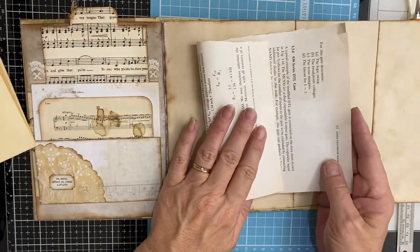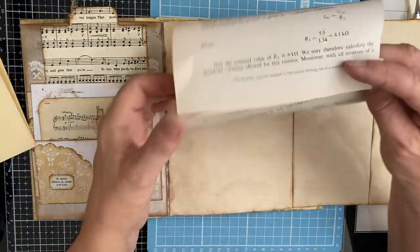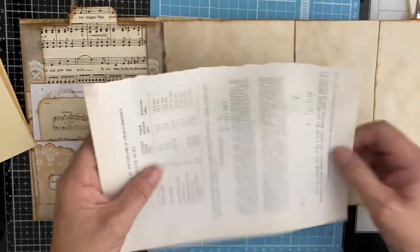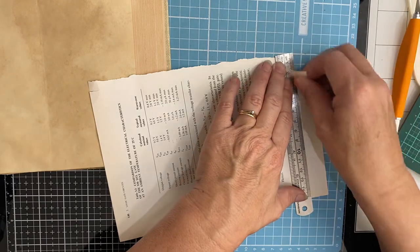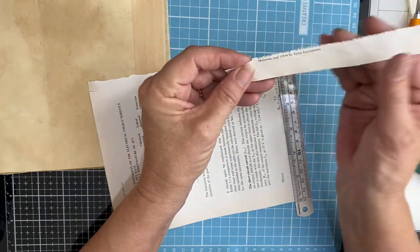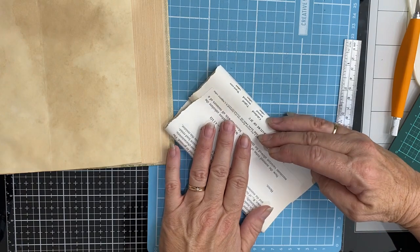So what I'm going to do is we're just going to fold it. I don't want this plain piece. So if I fold that like so, I've then got a plain piece there and I'm not overly keen on it, so we'll get rid of that one. I can just tear that off about where the wording finishes. Now this one has a slight finish to it, which means it's not wonderful for stamping, so I'm not keeping it for my stamping. So that's what we're going to create.